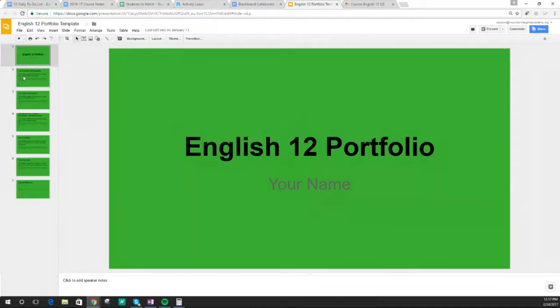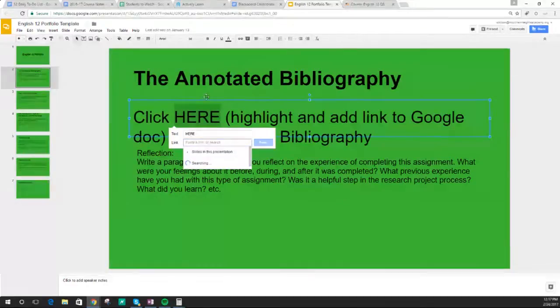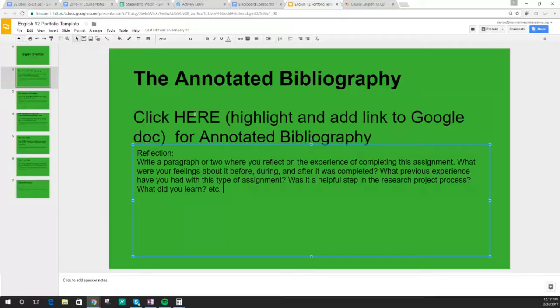The one thing that I've seen a couple times that looks really bad, because in portfolios you want them to look nice, is people just pasting in the URL, like the whole web address here. You don't want to do that. You just want to highlight this here, go up here to this link icon, open that up, and then paste the link to your assignment in here. So don't just paste the whole URL right on this page. And this is what I'm mostly going to be looking at, is this reflection section. So make it look nice and link out to your sources using this highlight and link feature.